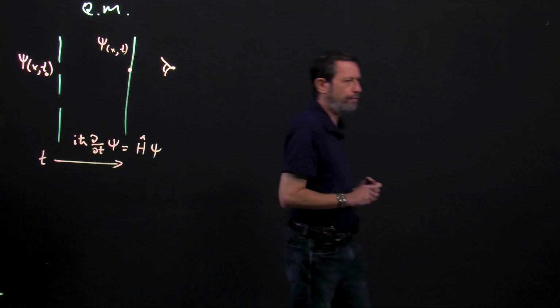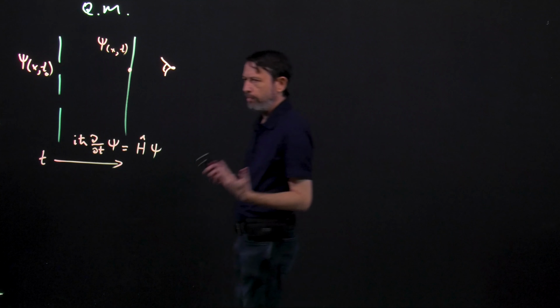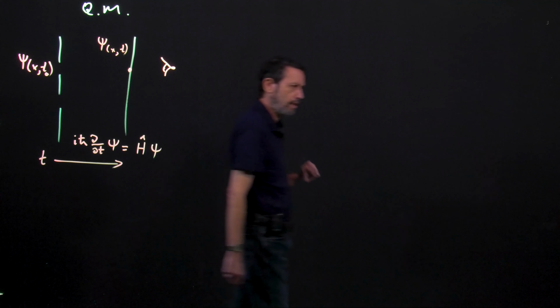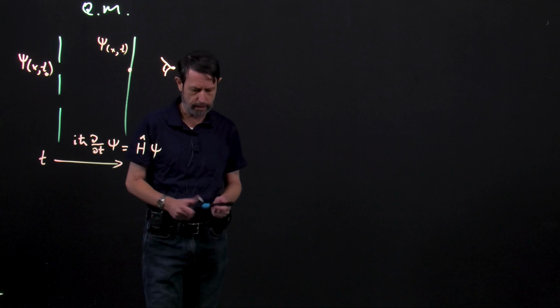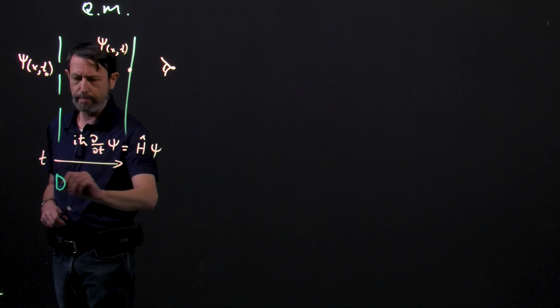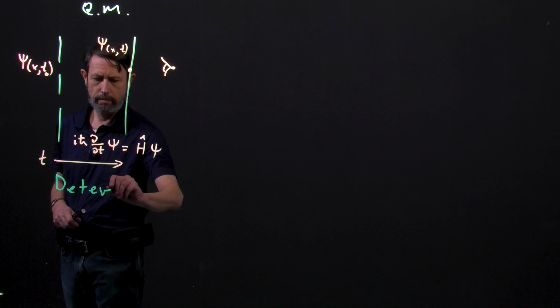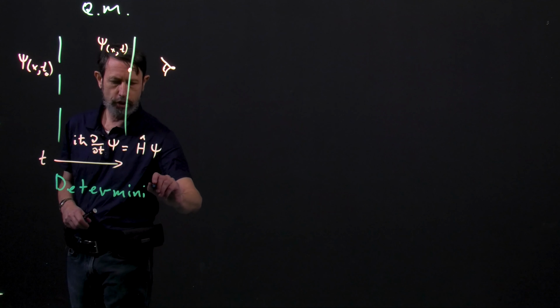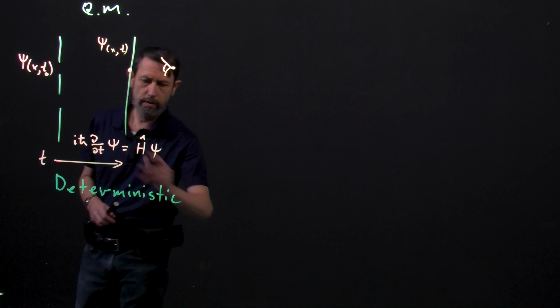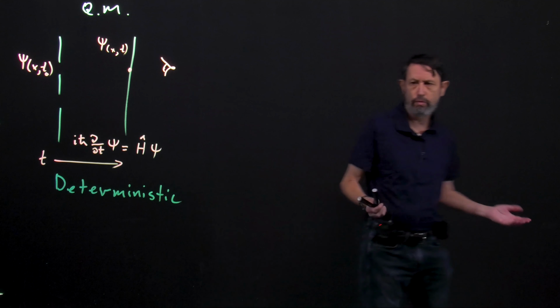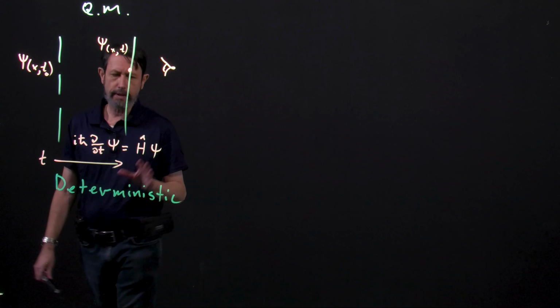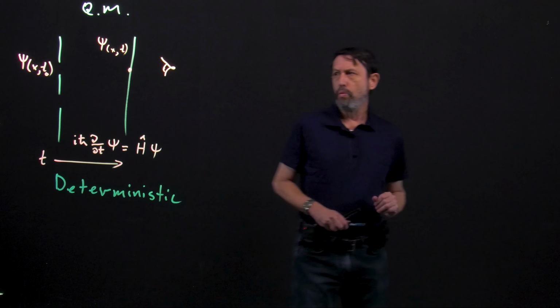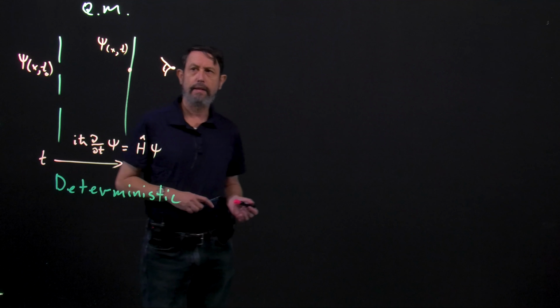So, although some of you may have heard that quantum mechanics is a probabilistic theory, at this stage, quantum mechanics is completely deterministic. If I'm looking at the development of the wave function as a function of time, it's a result of a differential equation with initial conditions, and I can give you psi for any given time, and that's deterministic. Where does probability come into effect? Well, at the measurement.